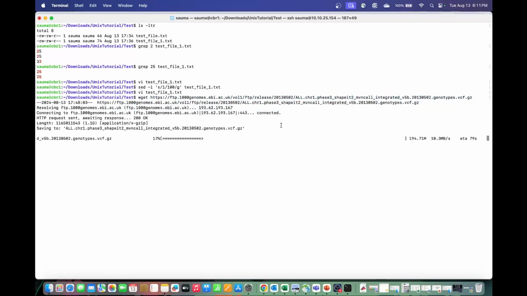If you want to download any kind of file from the internet, and you have an FTP link or any kind of link, you can directly download using wget. You do not need to download manually from your browser and then move it to your particular folder. wget helps you do that without any hassle. Okay, it'll take a minute or something more. Let's wait for it. I can then show you how the VCF files look as well.